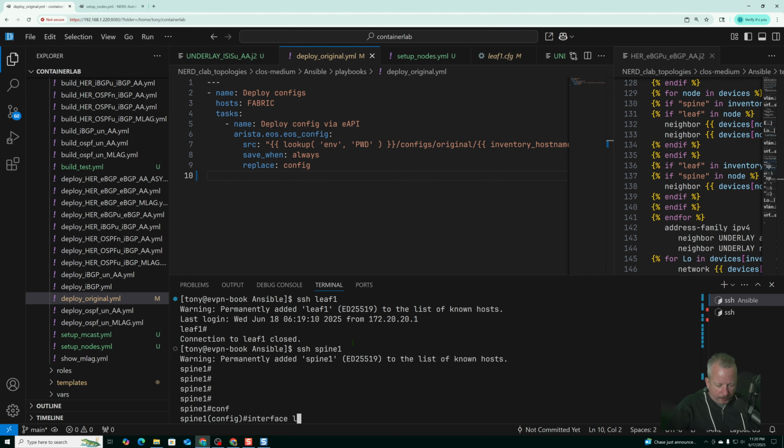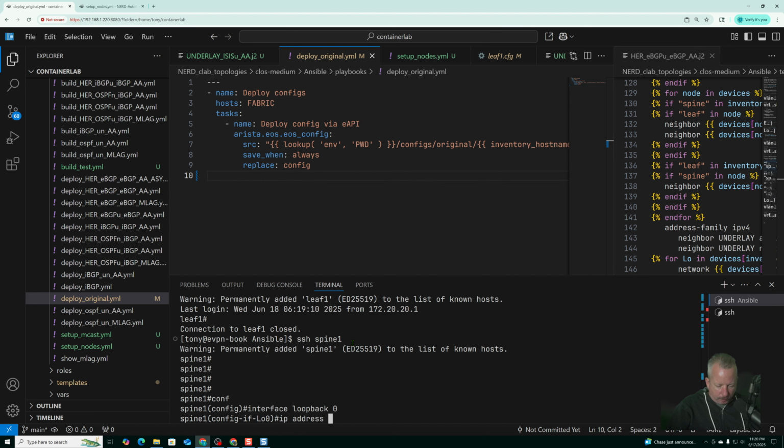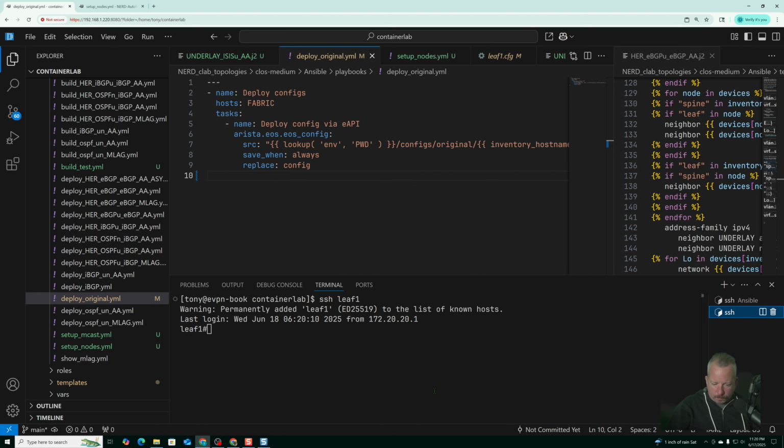Interface loopback 0, IP address 10.1.255.101. On the spine, loopback 0, IP address 10.1.255.1.